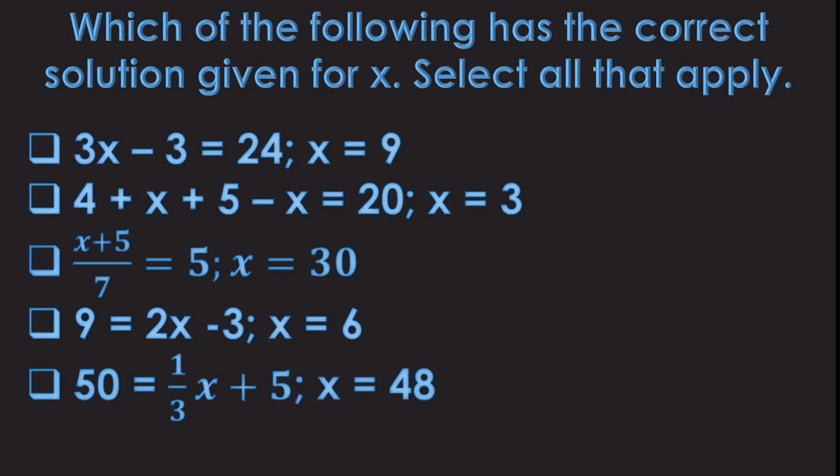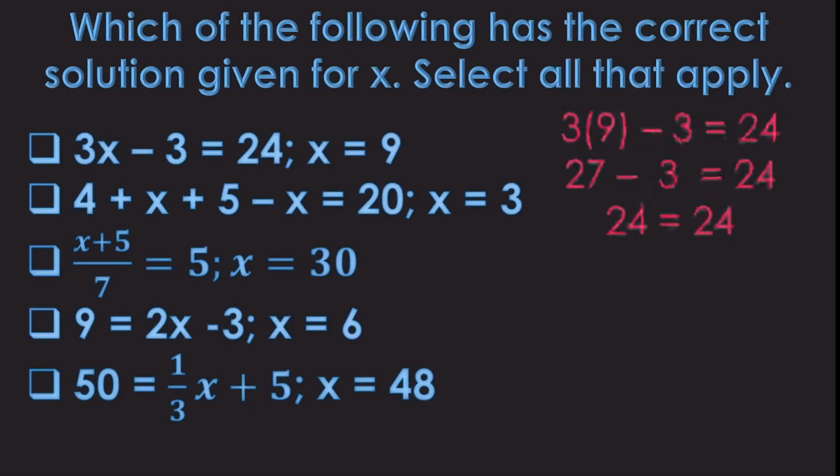So onto this, many of you don't like to do this. When you solve an equation, you get a number, you write it, you move on. But we need to make sure that we understand how to check what we solved, because our equations are going to get a lot more complex. So what we're going to do is take this first one. It says x equals 9. I plug 9 in anywhere there's an x. Then I do the work. 3 times 9 is 27, minus 3. 27 minus 3 is 24. Does that equal 24? Yes. Therefore, that one has the correct solution given.